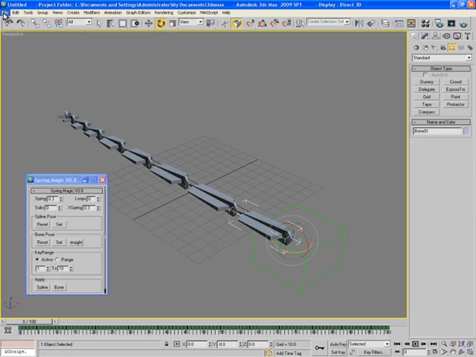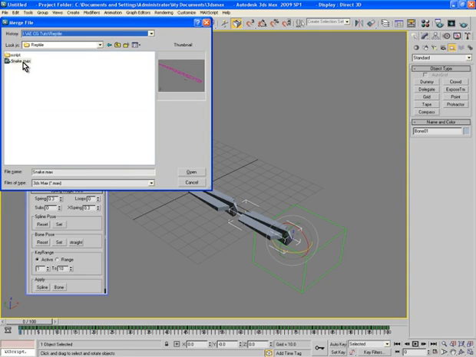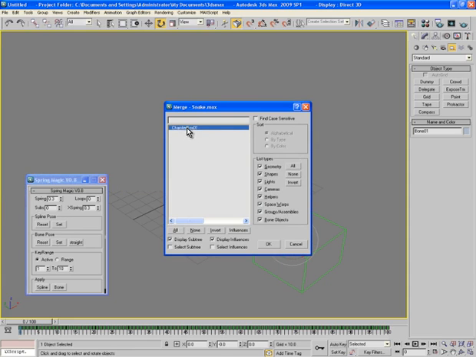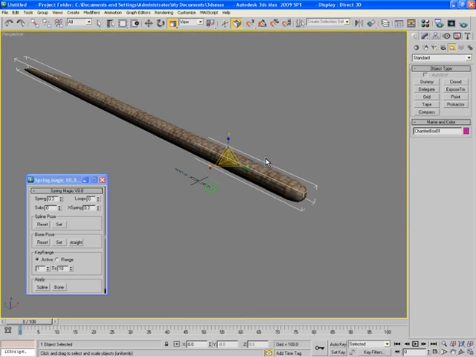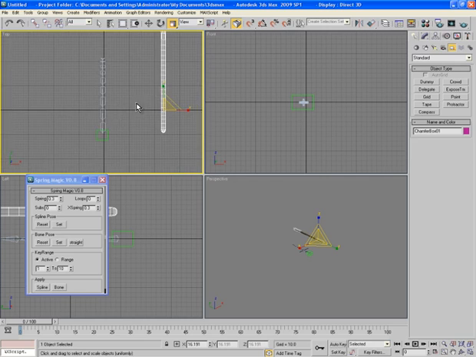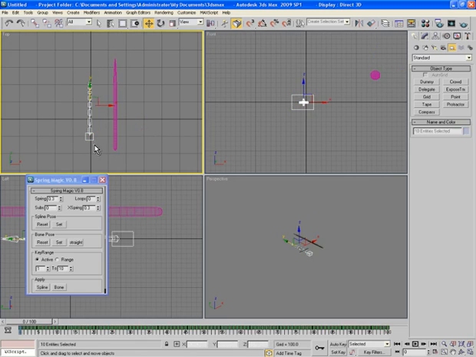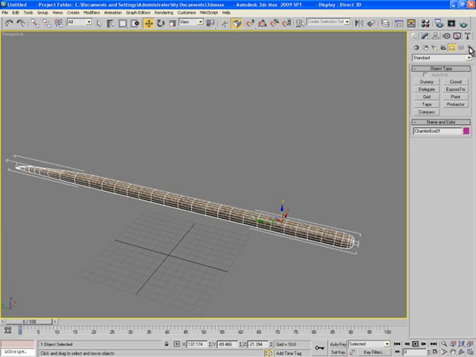Now I have made a small snake kind of model. So I merge this model into the scene. This is the snake model. I won't really call it a snake. It doesn't look like the one, but just for the example purpose, I have made it. So I put it here and delete the old bone chain setup. I'll make a new one for it.